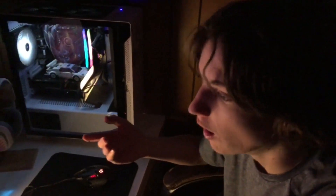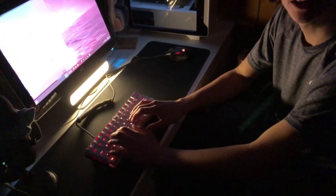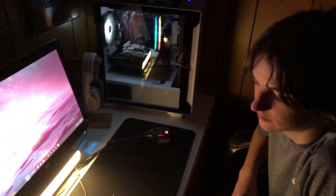I like a tactile bump because it assures me that I pressed the key. If there were silent tactiles, I would buy those. But the thing about linears is there's no tactile bump until you hit the bottom, so there's no reassurance if you tap lightly. I found myself hitting the key twice while typing. That's Ben's review after three or four days. Now we're going to do a cinematic shot of the setup.